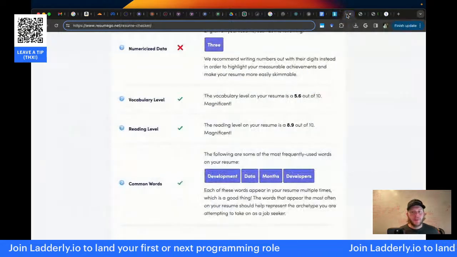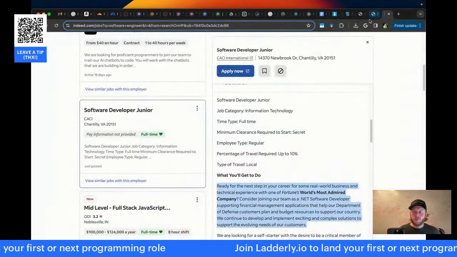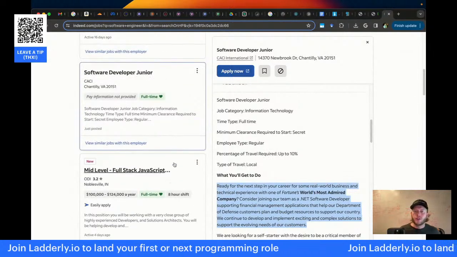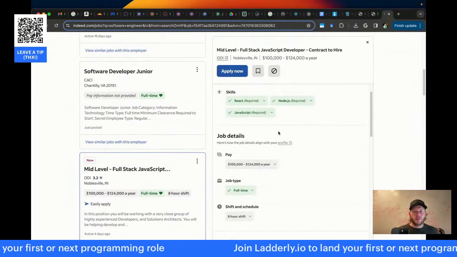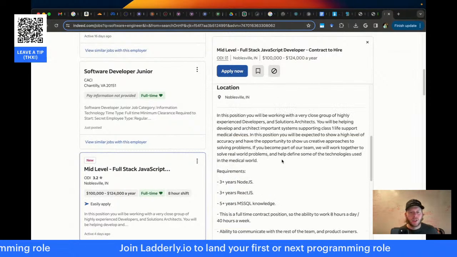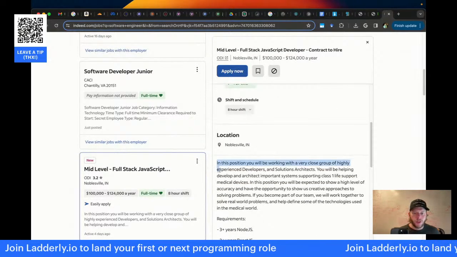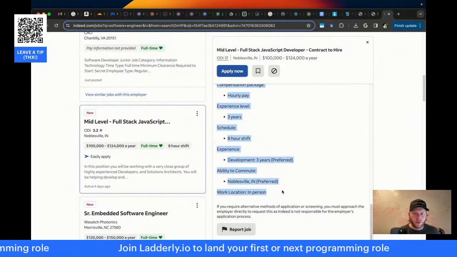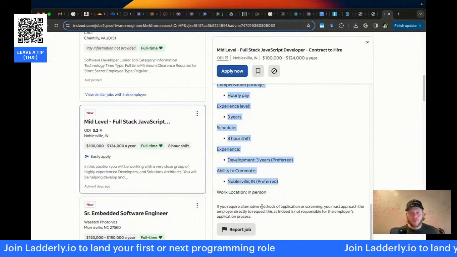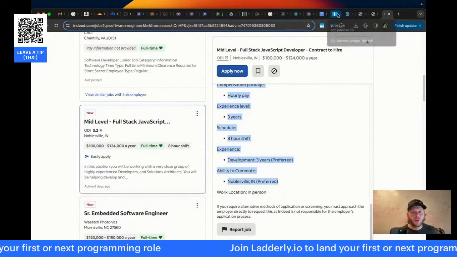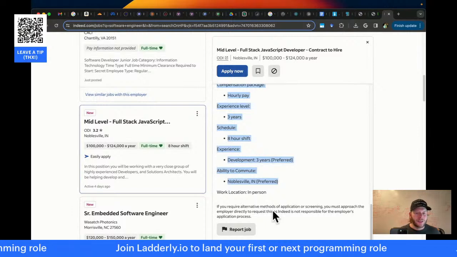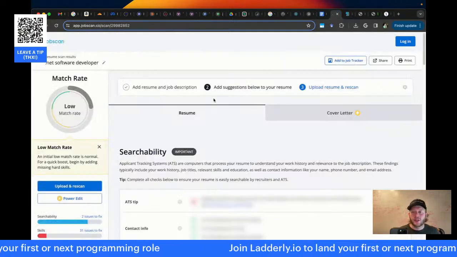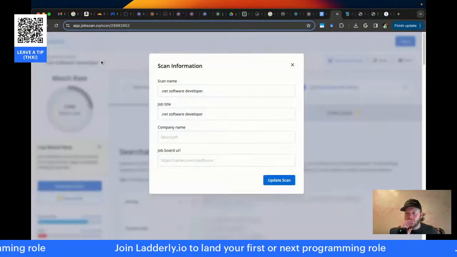Okay, so I am thinking this is just a proper bad match because I don't have those skills. Let's look for some others. Let's look for something JavaScripty. Oh, speak of the devil. Okay, so we're going to grab the description here. There we go. You don't need to get every word. I know that this disclaimer is not going to be a matter of matching skills, so I can basically skip over that.